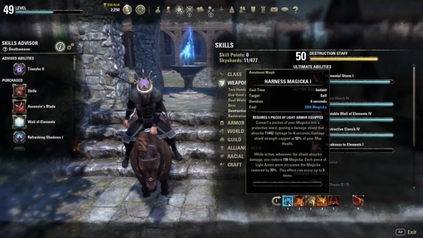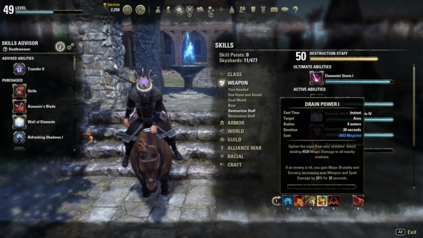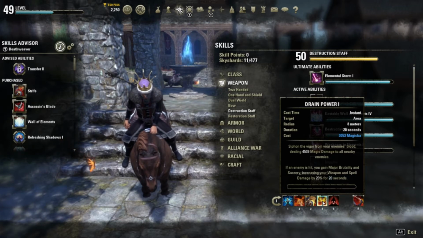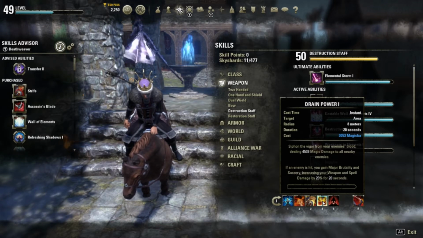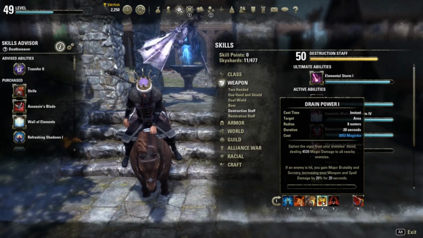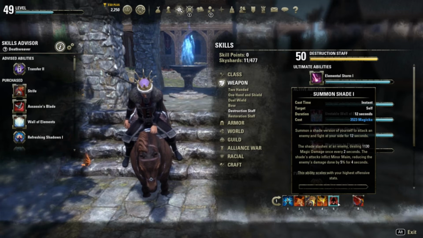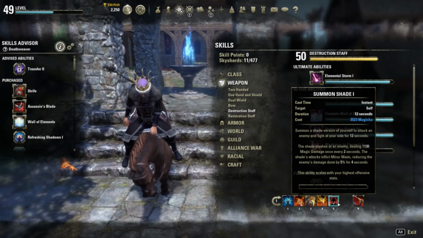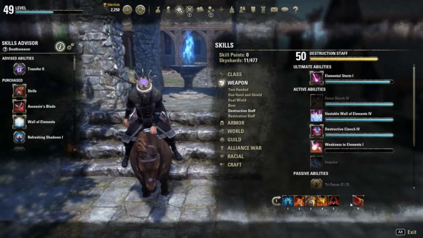I've now got Harness Magicka on the front bar, Merciless Resolve, Swallow Soul, Drain Power, which is a new skill. I just respecced and got this skill. It gives me major brutality and sorcery, increasing weapon and spell damage by 20% for 20 seconds. And then I got this Summon Shade ability, which summons a shade version of myself to attack an enemy and fight at my side for 12 seconds. Does a lot of damage over time.